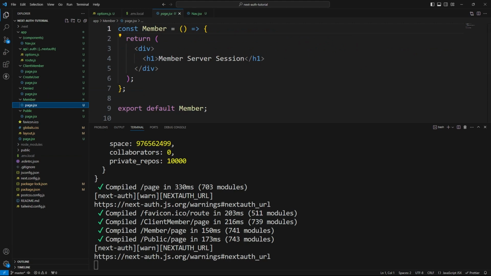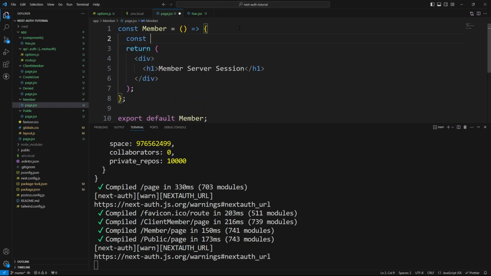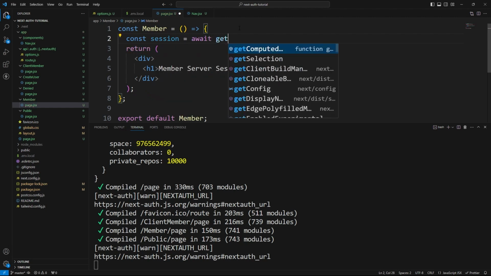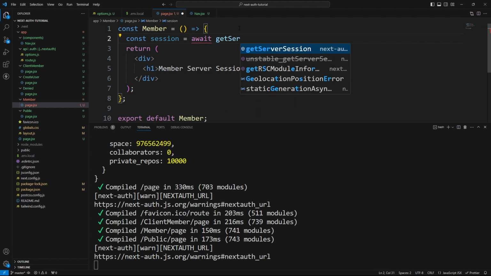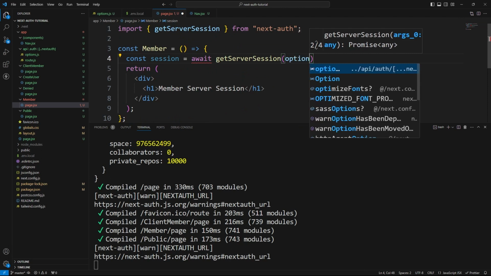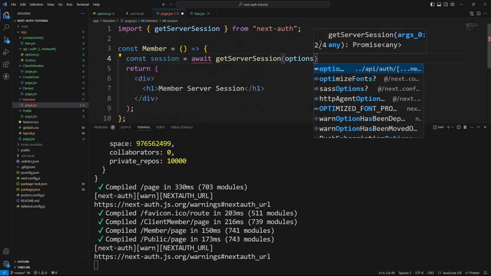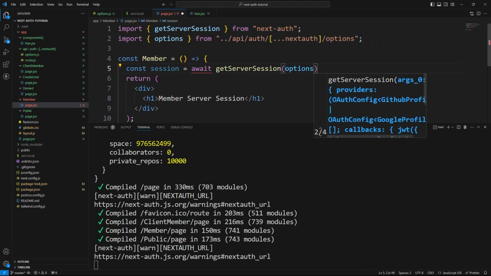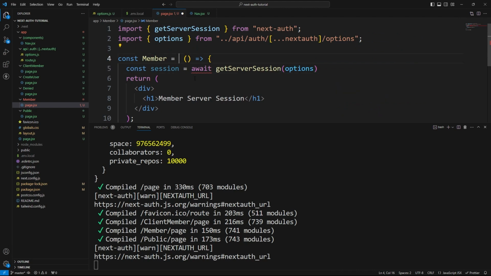So let's take a look here and we can set up a session. We're going to need to check to see if there is a session. So we need to make sure you're logged in. So session equals await getServerSession. We'll do the auto import. So I'm going to tab here and then I'm going to put in our options. Remember, let's tab complete here. So it did those 2 imports for us. This also needs to be async.